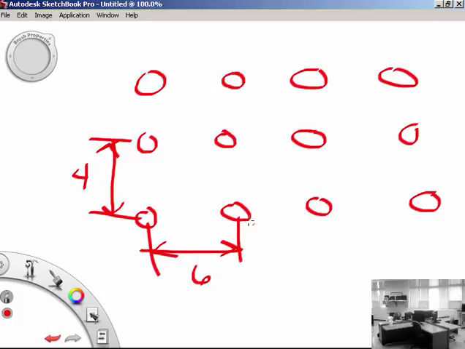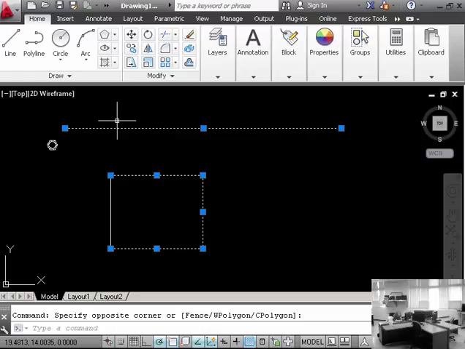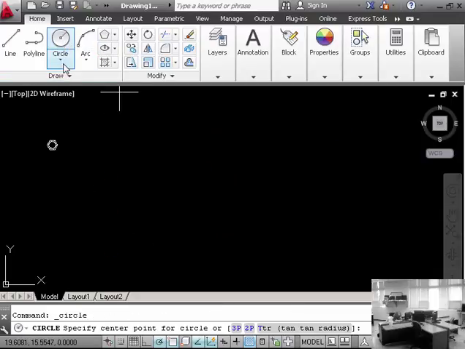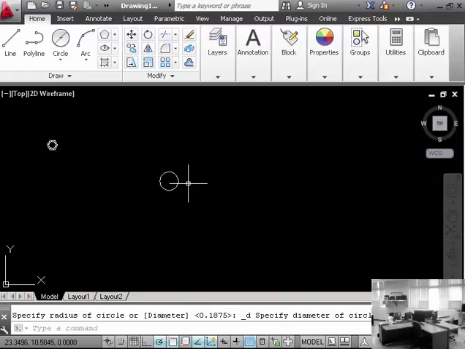I probably need to actually tell you what the diameter is. So let's say these are all diameter 1, and I want you to make this grid system. So you could draw a bunch of lines out in a pattern and go and draw circles, or you could do this. Check this out. And this is only one way to do it. There's multiple ways to do this. Circle command, diameter 1, there we go.